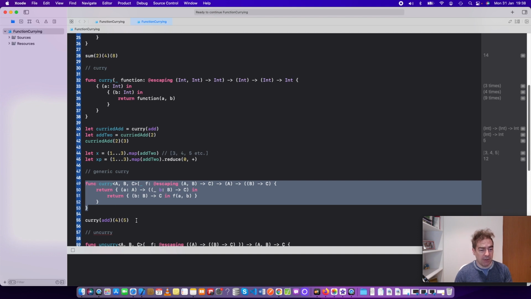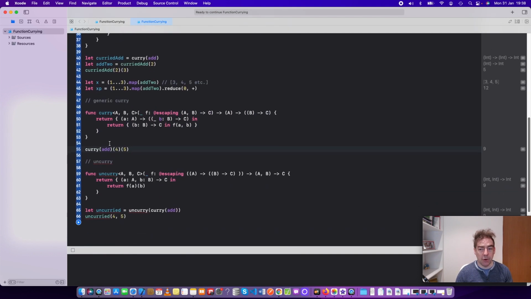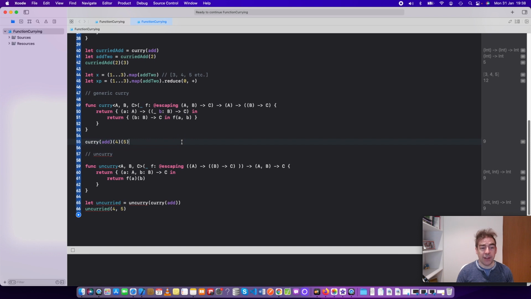I've called this one curry, it does exactly the same thing. 4 plus 5 is 9. And then you also might like to have an uncurry function. And here it is. And our uncurry function, well, I haven't actually got a curried function to try on. Anyway, I can use my curried add and uncurry it. And not surprisingly, it comes out as the, in inverted commas, normal function. And I can add 4 and 5 and get 9.